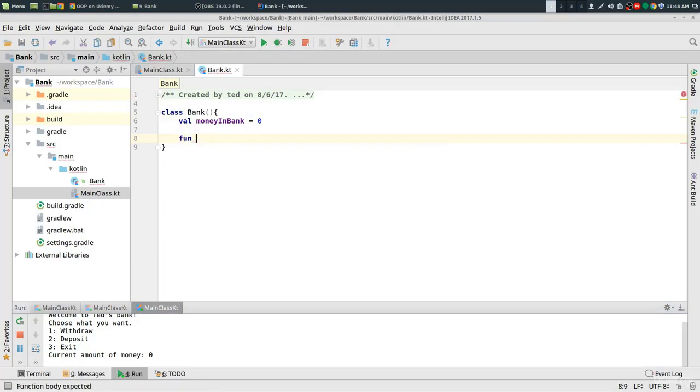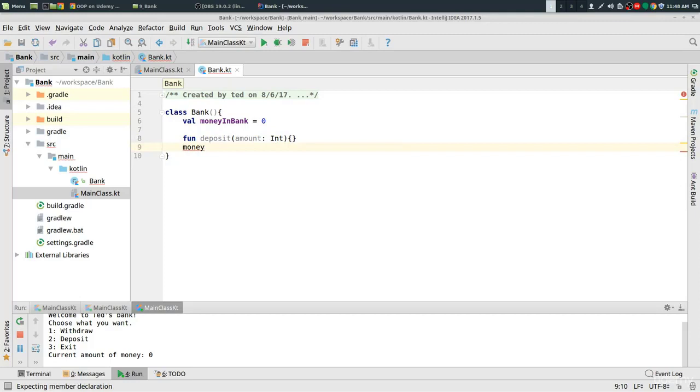We'll create a function. We don't want to just minus or plus this because that's a little confusing. So we're going to create our deposit and withdraw. So money deposit, amount Int. Money in bank equals money in bank minus amount.